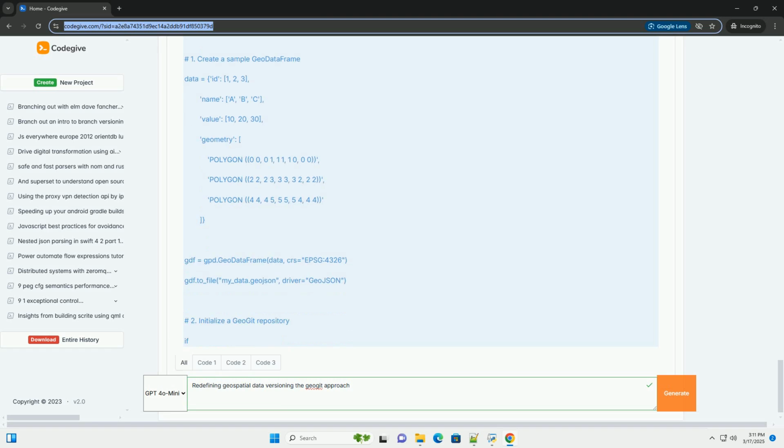Like Git, GeoGit is a distributed version control system, allowing for offline work and collaboration among geographically dispersed teams. Integration with existing tools. GeoGit can be integrated with existing geospatial tools and workflows, such as QGIS, GeoServer, and other GIS software.